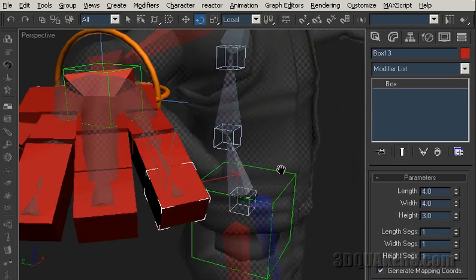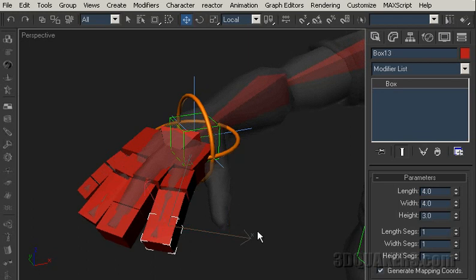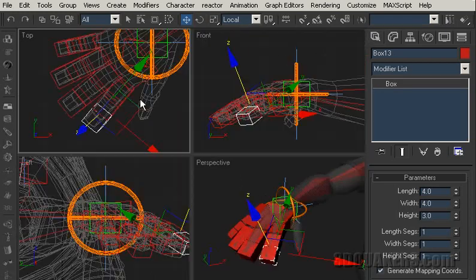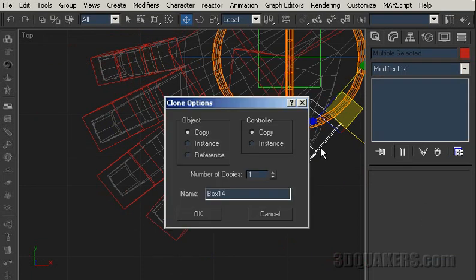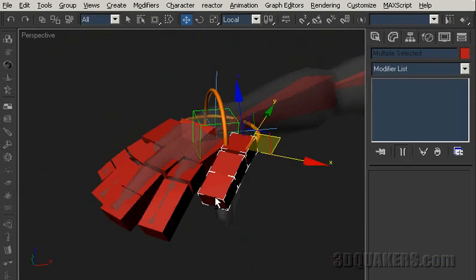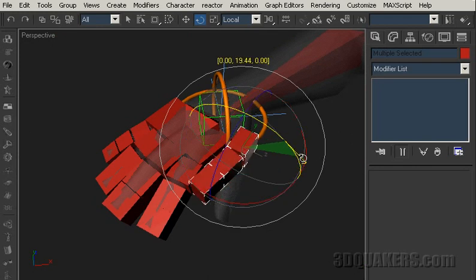Okay, I still need to create the last finger here. So I'm going to press X again to select the axes. I'll select these 3 bones. I'll press Shift and go over here, and I'll adjust the rotation like so.